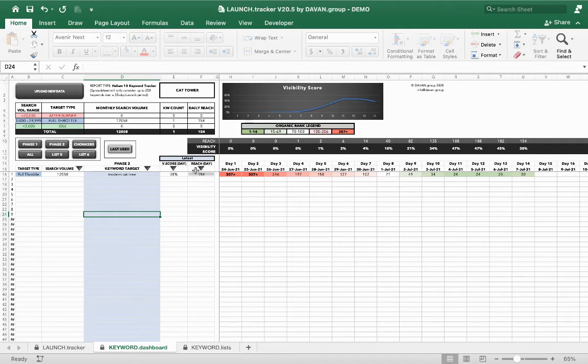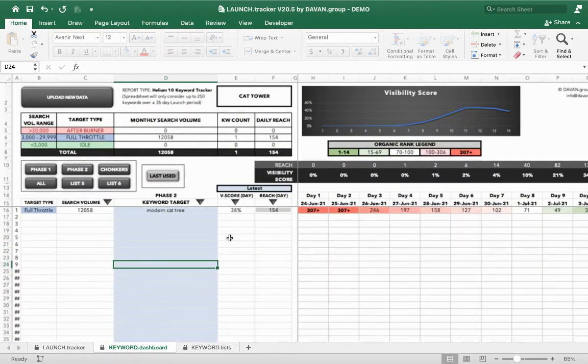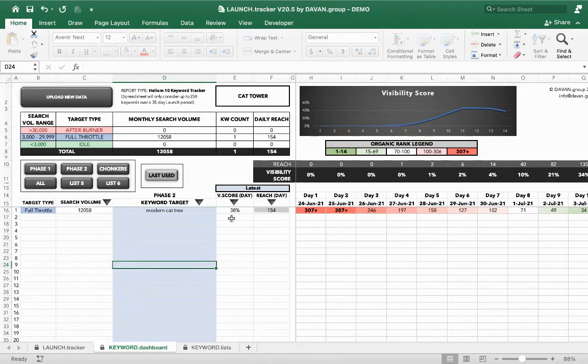And now what we've got to talk about is the visibility score and our reach. So what is visibility score? So Ryan and I decided what's important for us is to know how many people from that search volume are most likely actually seeing our product. So you can see here the visibility score. If we're ranked 307 plus, that's what Helium 10 considers, we're going to stop looking for you. You're too far off. Chances are no one else is finding us organically either. So we get a visibility score of 0. If we're ranked organically number 1, chances are 100% of the people are going to see us. Everyone who searched that is going to see the organic rank 1.